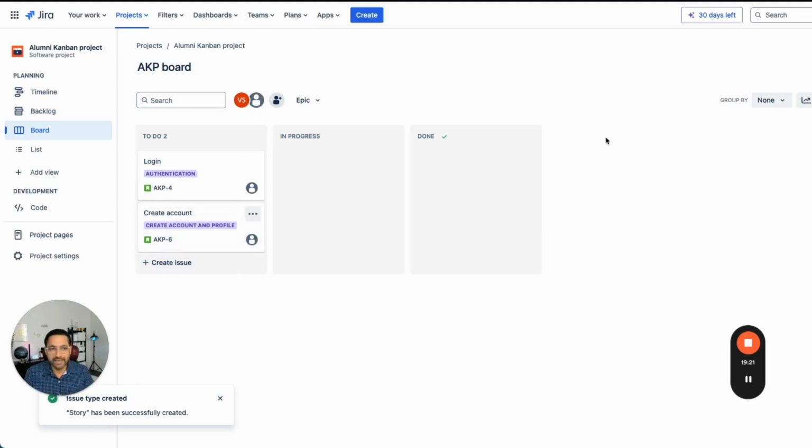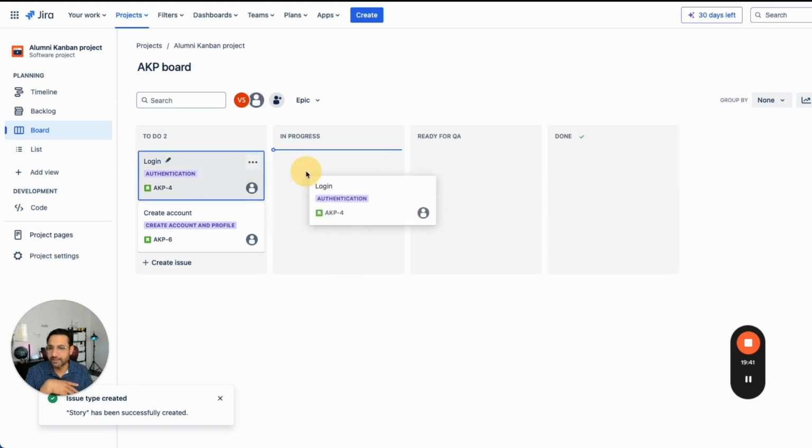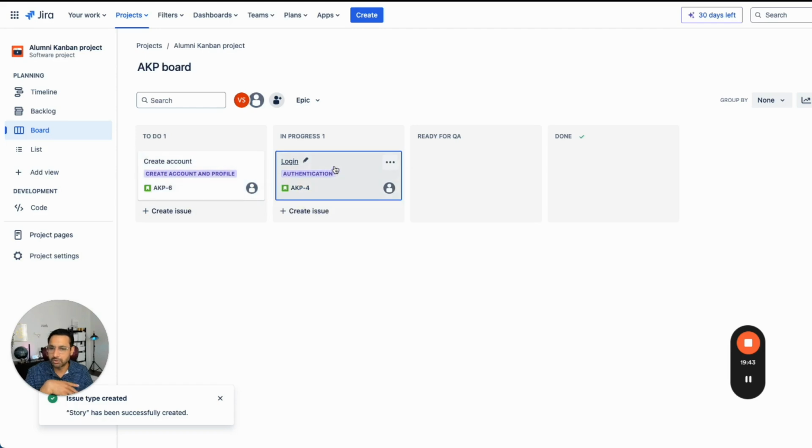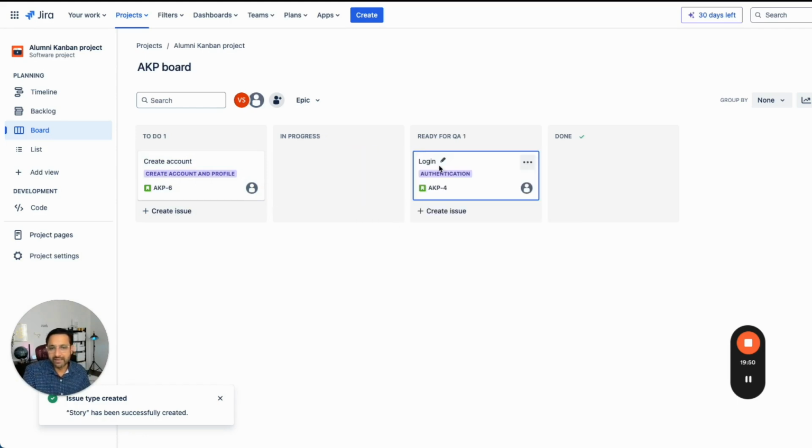Again, you can add an additional column to, let's say, ready for QA. So you can add more columns, and then you can move things from one column to another. As soon as you start working on the login screen, you move it to in progress, then ready for QA, and then done.